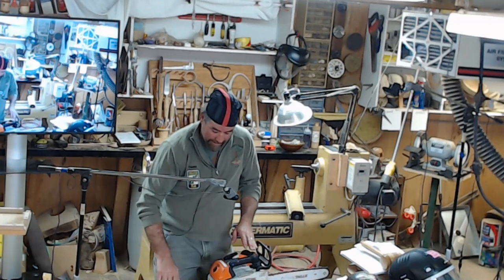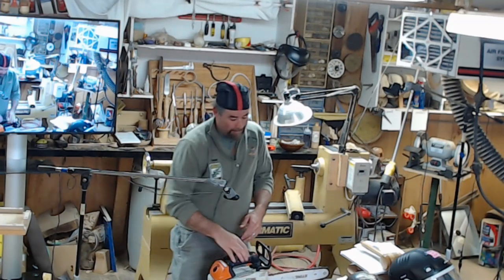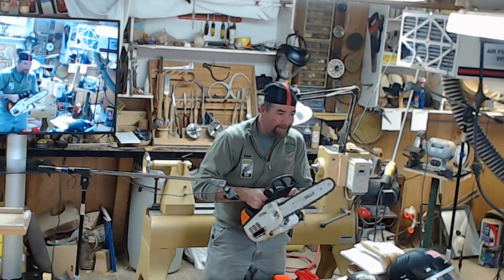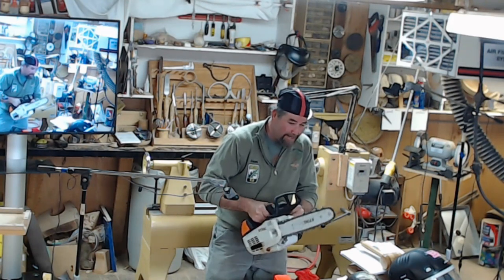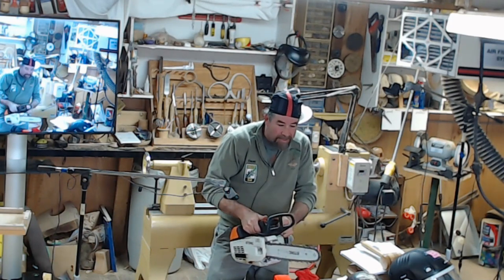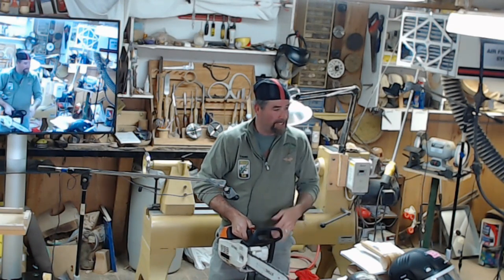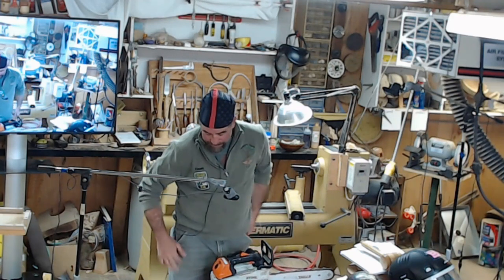Another part on cutting. This is where you start your cut, full rev. Go into the wood, full rev. Don't slap it. It's nice and easy, but go full rev. And then when you get down to just about finishing your cut, I usually pump the gas, and you kind of come off easy. Just in case the wood binds or pinches you, it's not throwing it. You can be in more control.